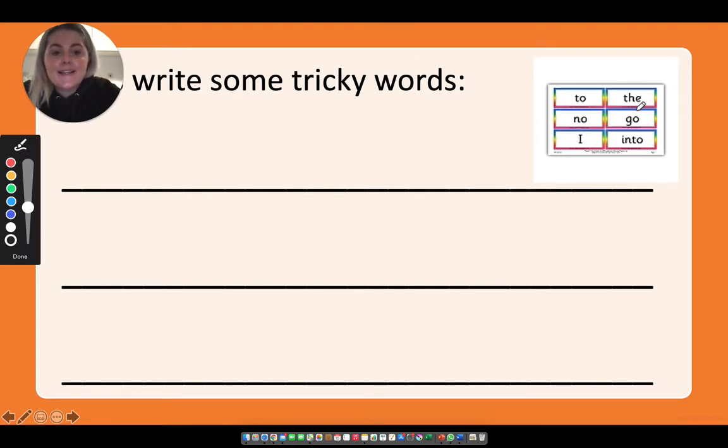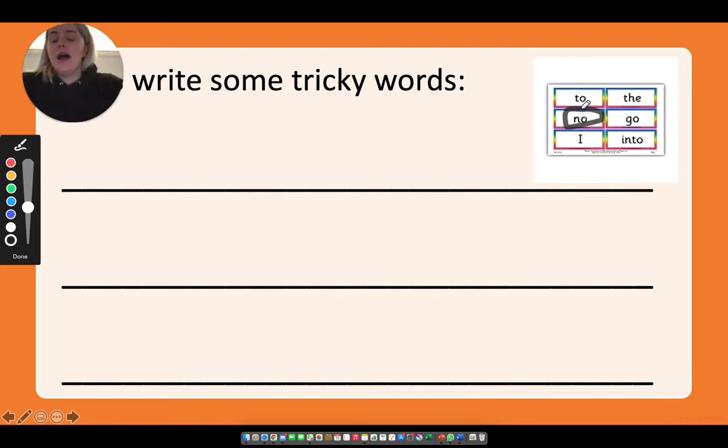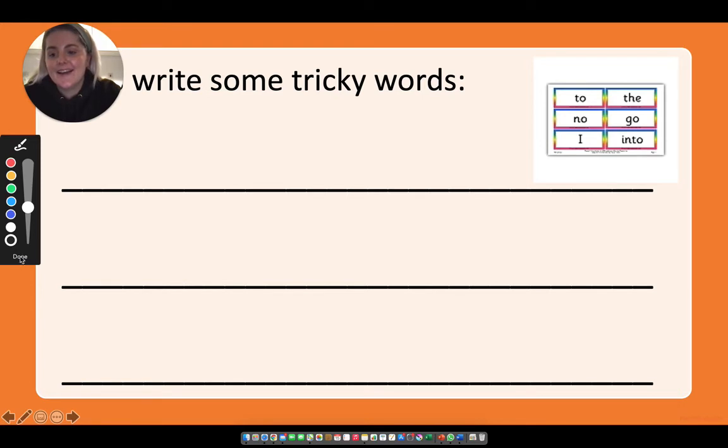All right superstars, let's go for our last one — 'no'. No, you cannot share my pizza! Only joking, you can if you want to. The sounds we need in 'no' are 'mmm' and 'oh'. Walking running flying back down, up over the hill and flick. And walking running flying back around and flick. No! Amazing, you're going to master writing tricky words before you know it.